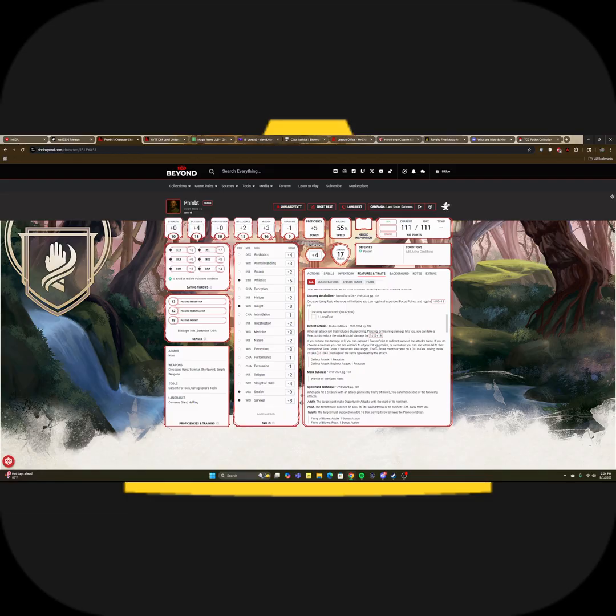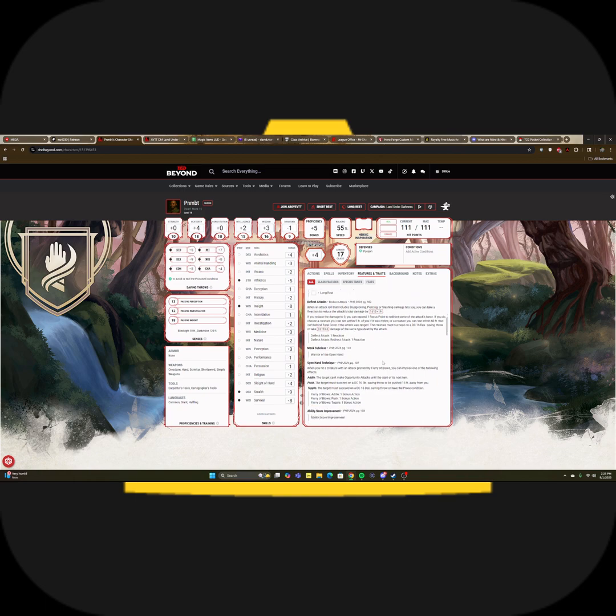You could then spend a focus point to redirect it. Has to be within 5 feet if the attack was melee, and 60 feet if the attack was ranged. On their saving throw, then you get to give a ton of damage right back at them.